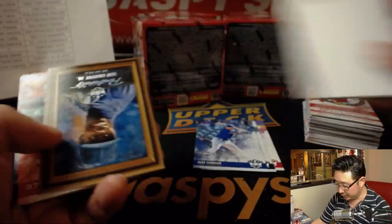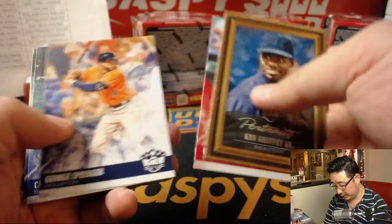There's Verdugo for the Dodgers. Ken Griffey Jr. portraits. That's pretty cool.